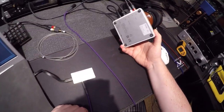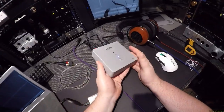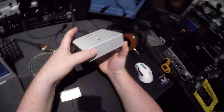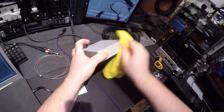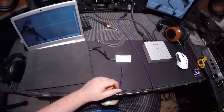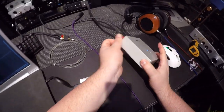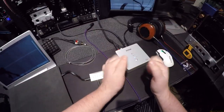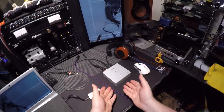Right? It's a beautiful case. It's actually... no, you know what? Do you see these scuffs on this? Like, I have to keep wiping them off with a rag. Because the actual case material is so rough. It's like a pumice stone. If you ever held a pumice stone for rubbing the bottoms of your feet, that's what this feels like. And it's got all these imperfections it picks up on. And I'm like, ugh. But you know, what am I gonna say? It's a box, that's a DAC.